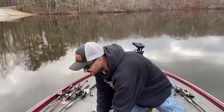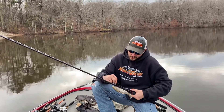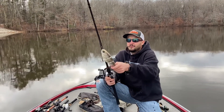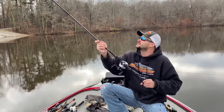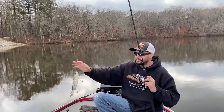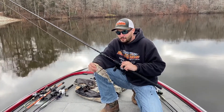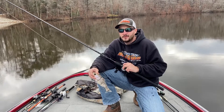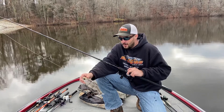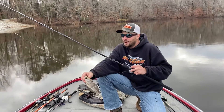Right here, this is a brand new Dobbins 836 bull shad rod. It's designed for bull shad fishing and covers the whole spectrum of bull shad. You can throw a 9-inch on it — it handles a 9-inch pretty good. You might think I'm crazy, but you can throw an 11-inch. Don't get me wrong, you have to lob it, and when a fish hits it you better be ready to set the hook. It handles an 8-inch good, and you can throw a 6-inch — it's gonna be a little overpowered, but you can get by with it.